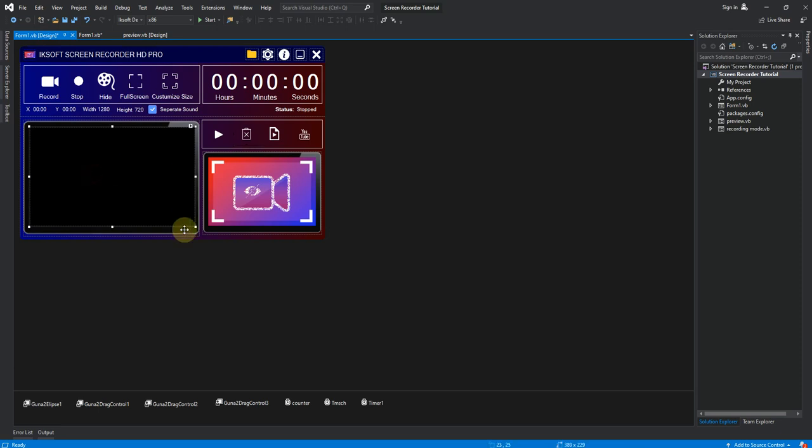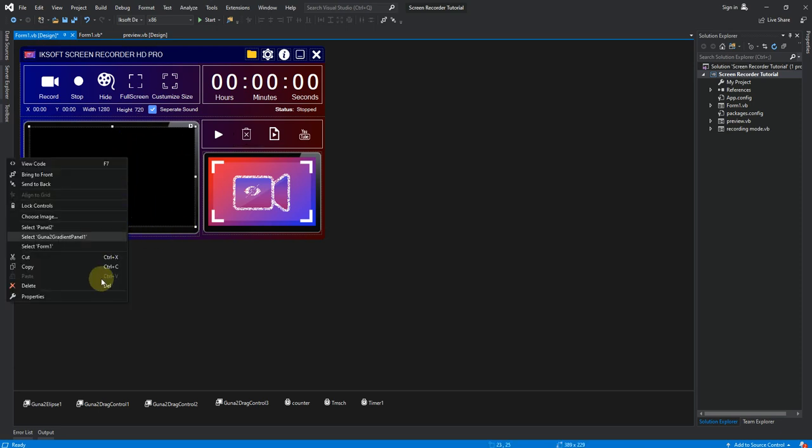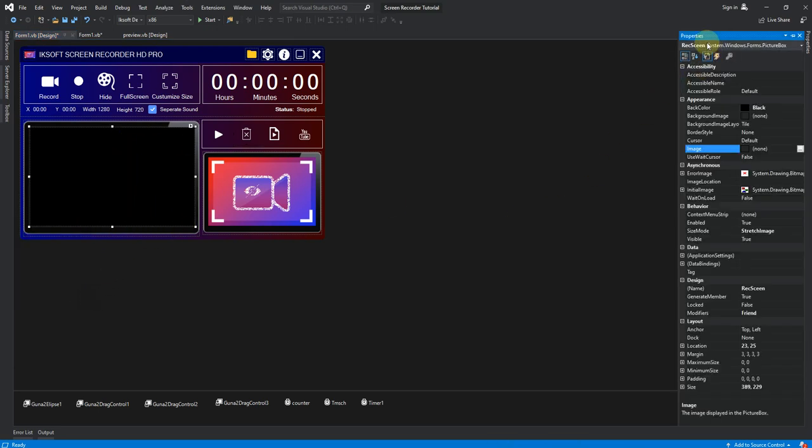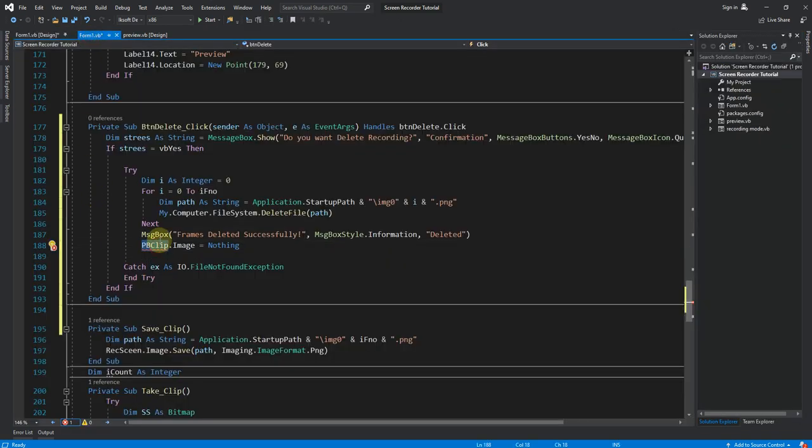Let's look at the name for this one. That is the rec screen, right? So from here we're just going to say rec screen dot image equals nothing. Then we will catch an exception if there is any error found, right?